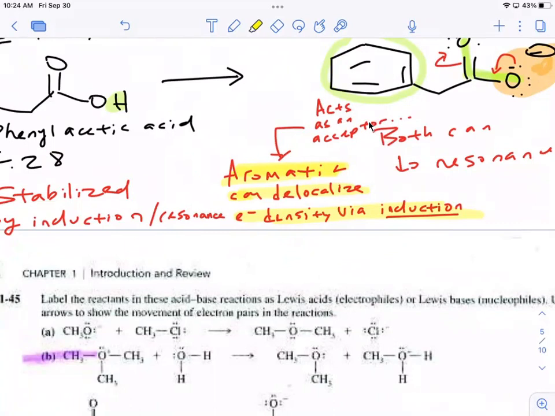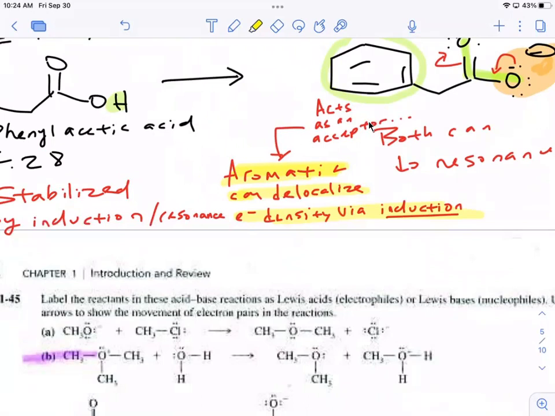Well, for the size, you can refer to a periodic table, right? So you'll have a periodic table. In general, the size of the atomic radius will increase from left to right and from top to bottom. If you're comparing sulfur and oxygen, oxygen is above sulfur. So sulfur is going to have a larger atomic radius.